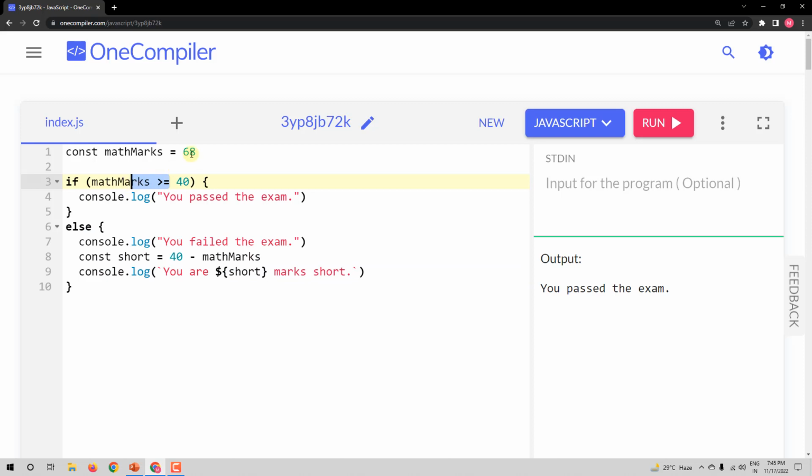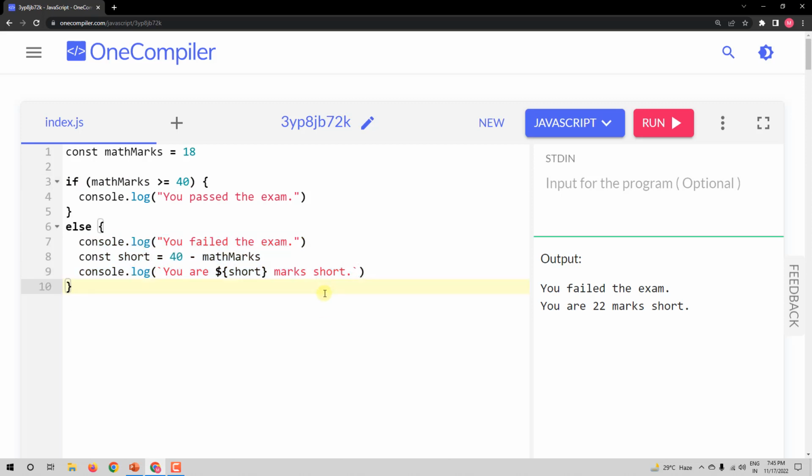So here in this case 68 is more than 40, true, and so this entire thing is skipped. Only when this comes out as false, then everything inside else will be executed and this will be skipped.